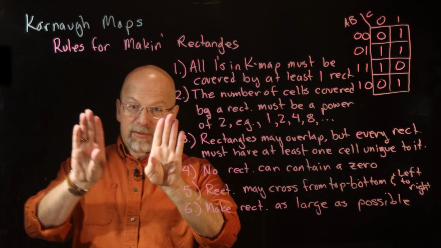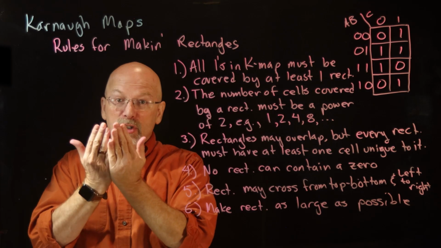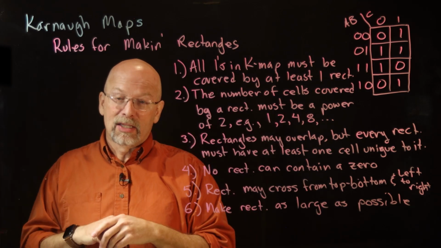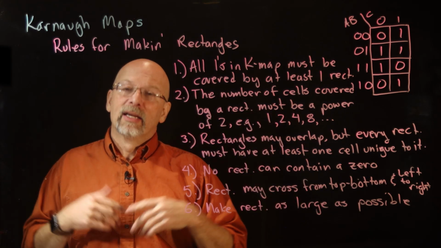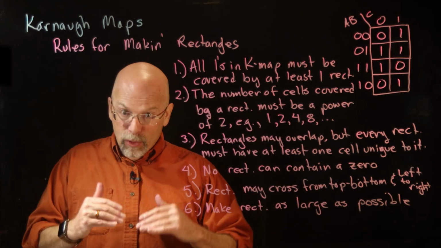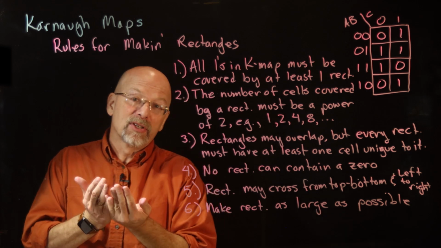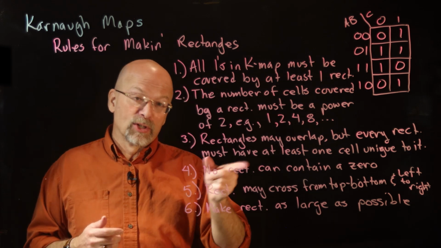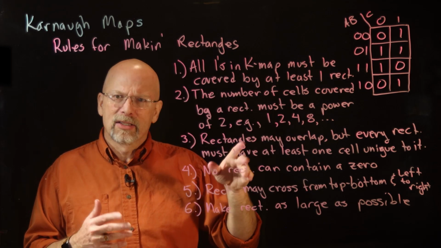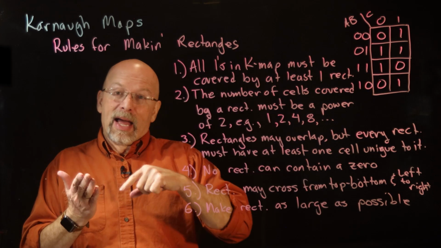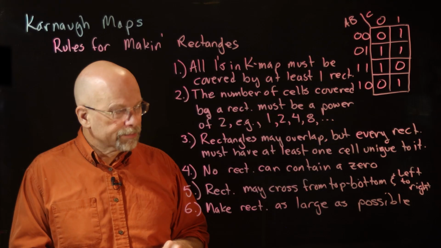So it may be that I have 2 rectangles next to each other that both contain 2. Well, I could actually merge them together into a 4 cell rectangle to simplify that product. Because remember, each rectangle is going to generate a product. And how are we going to make it the most simplified? Have as few rectangles as possible. And also, every time we double the size of a rectangle, one variable is going to drop out. We saw that with that example that I did before with A and C bar. By doubling it, by making it so B can be whatever it wants to be, B drops out of the expression. All right?